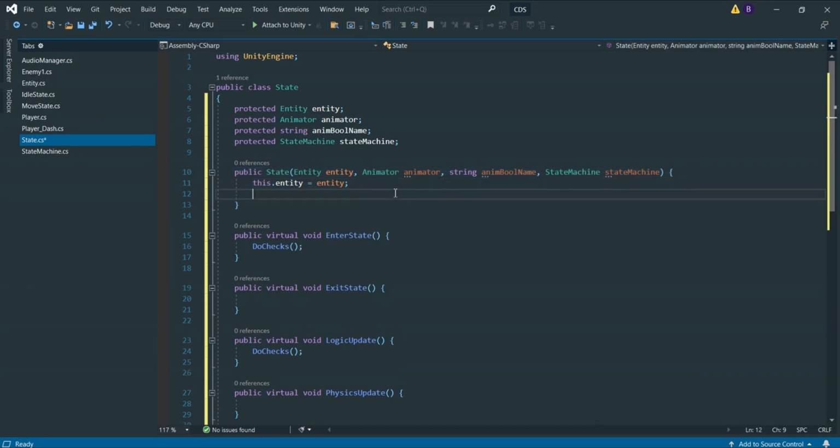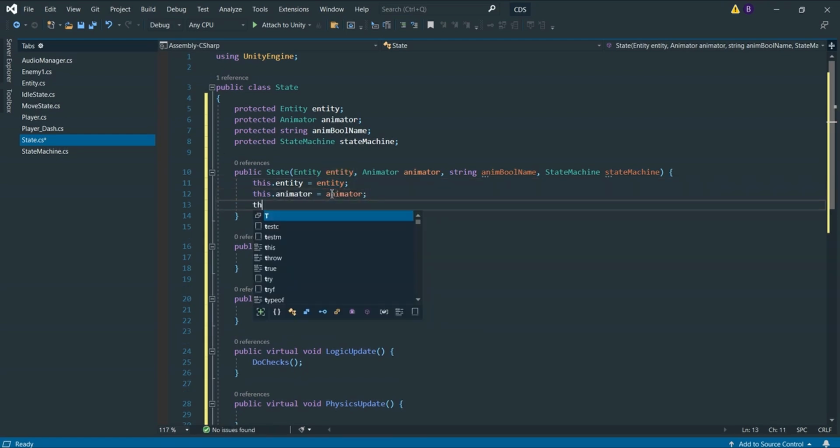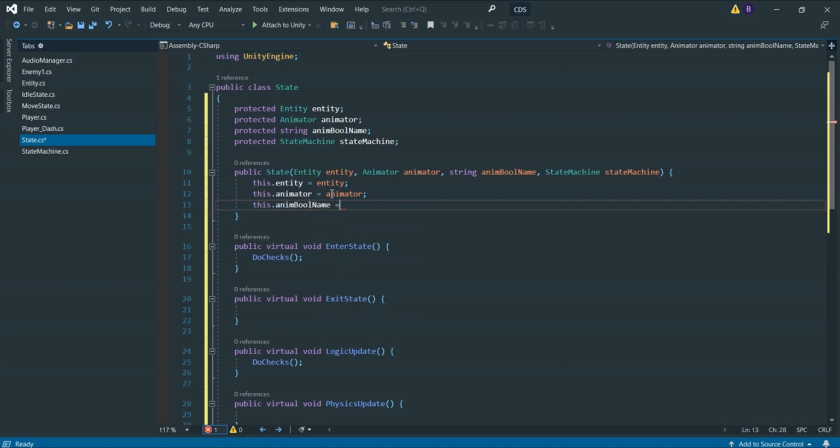And now we're gonna do the same thing, so we will pass our this dot animator equal to our animator. So let's set it equal to our animator, and let's close that up with semicolon. And now we're gonna set this dot anim bool name equal to our anim bool name.